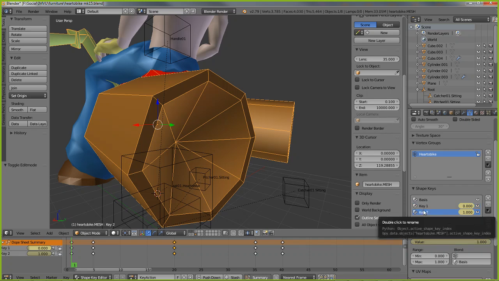So on export to FBX, I guess this must be why the FBX team mentioned that the apply modifier setting may break shape keys.